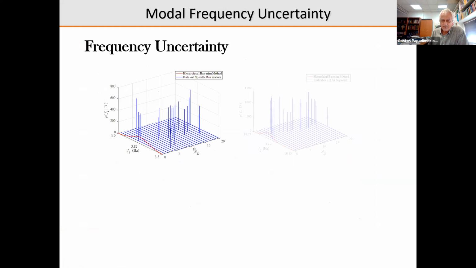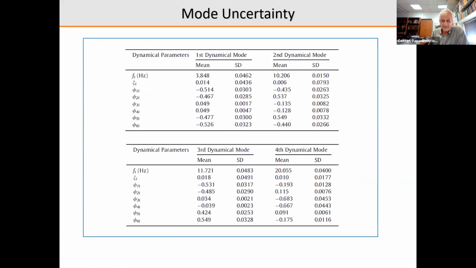I'm not going to show a lot of results. I'm going to conclude here with each mode. What is the uncertainty? You find here for the first, second, third, and fourth mode. It turns out the uncertainty in the modal frequencies is of the order of 1%. The uncertainty in the mode shape components is of the order of 5% approximately, while the uncertainty in the damping ratios is much larger, extremely large. And this is the uncertainty due to variability from the different data sets and not the identification uncertainty.